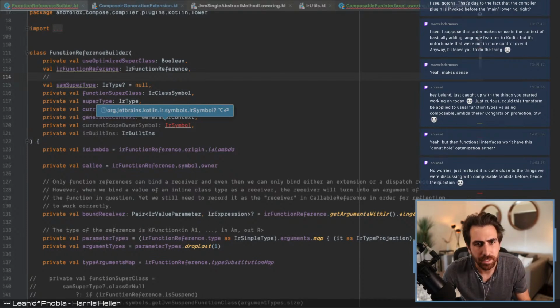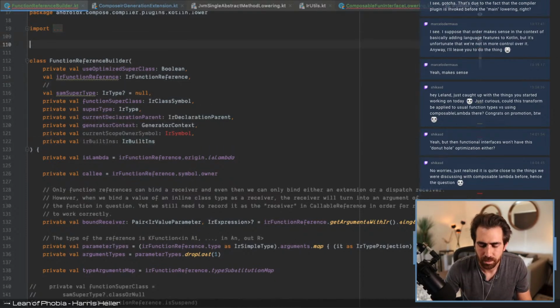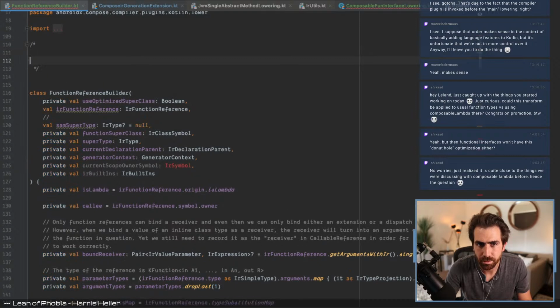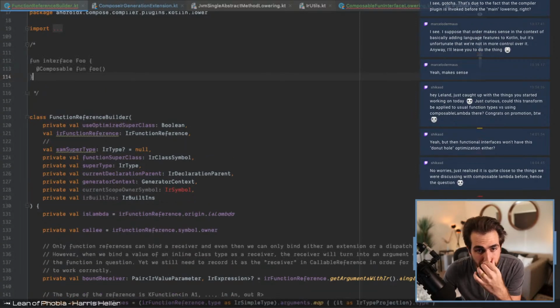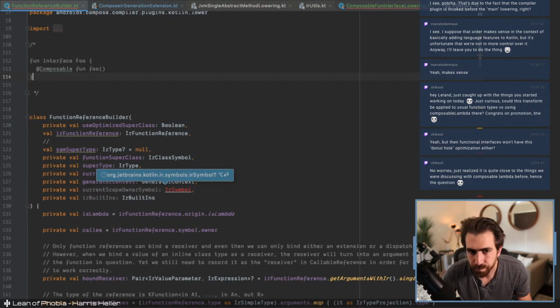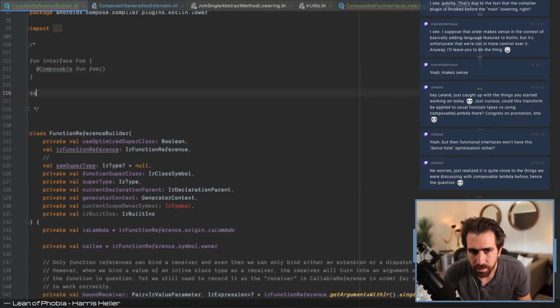So if we've got, let's say we've got a function interface like this, right? Then in this case, SAM supertype is foo.